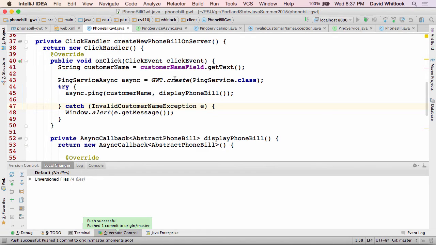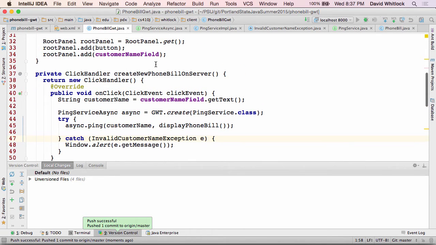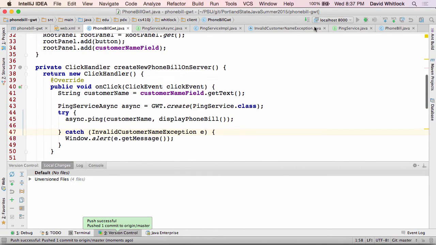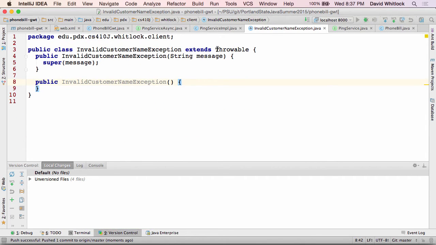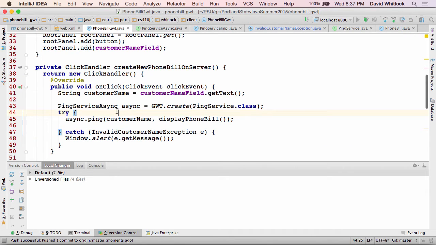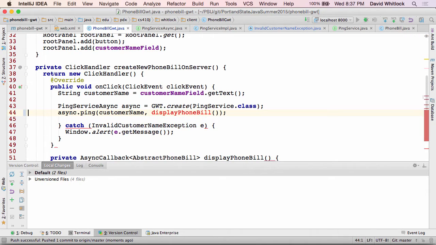Now, let's see here. Let's change this to throw an unchecked exception. I think the easiest way for me to do that is to make this guy, instead of extending Throwable, extend RuntimeException. And therefore, in my phone bill GWT, I no longer need to catch it.